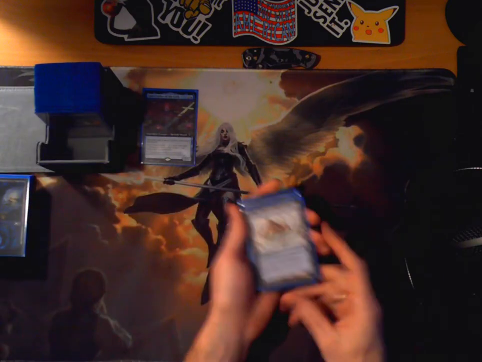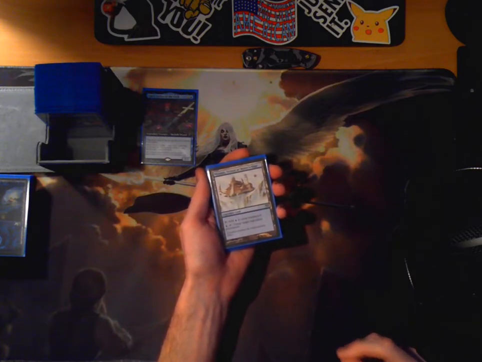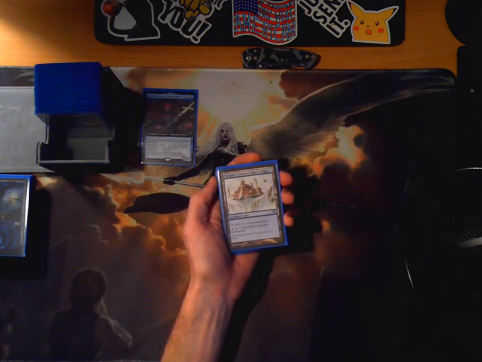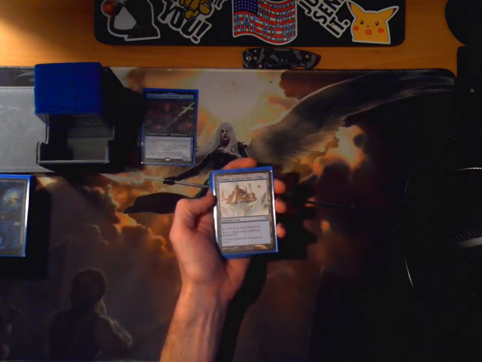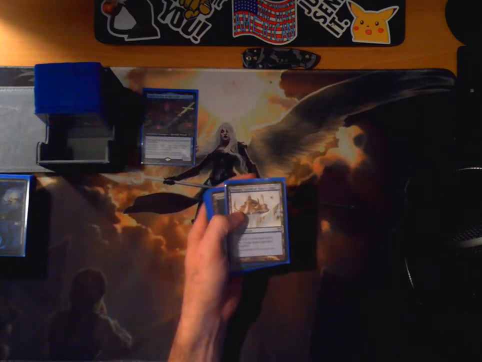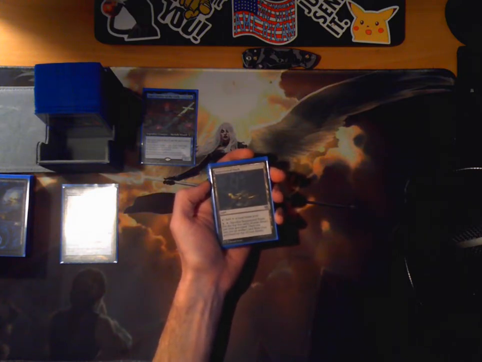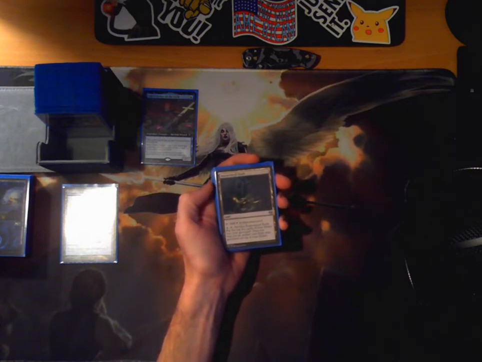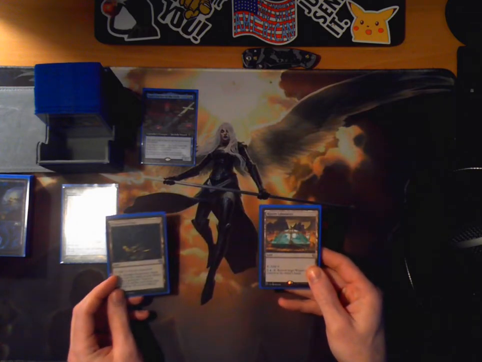We are running Minamo, School at Water's Edge, a legendary land. Tap to add 1 blue to your mana pool, or pay 1 blue and tap to untap target legendary permanent. We'll be using this to untap our commander, Emry, Lurker of the Loch. We have Sequestered Stash, which we can sacrifice to mill ourselves and put an artifact from our graveyard on top of our library. This helps us dig deeper. Getting more cards into our graveyard is basically like getting more cards into our hand with this deck.